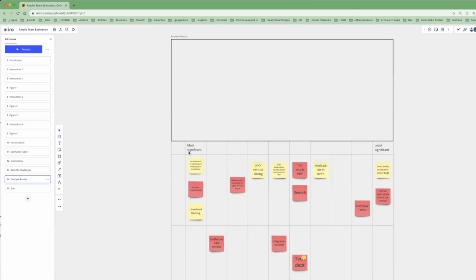So this was, you can see, most significant. Here we were estimating challenges people had, and the red ones were like the really big ones. Or I can't remember why we did red now. I think somebody just used red. And then below the board, well, we've got to talk about these more. So that's just a variant. Feel free to use variants. There's not a set rule here on how to do this. But let's go to the board.